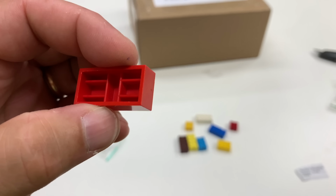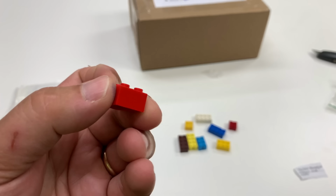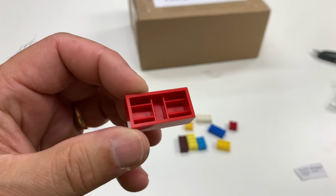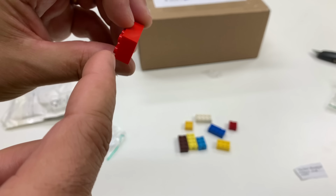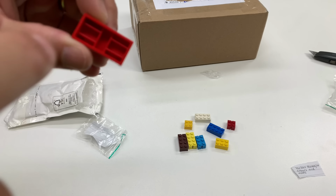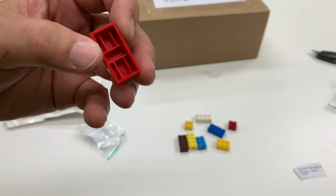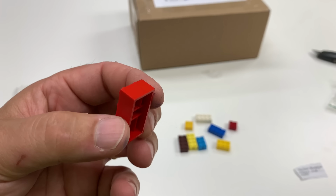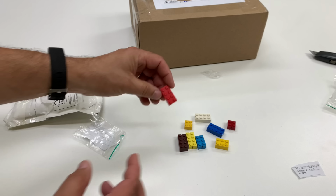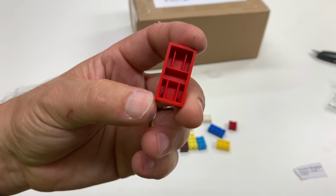So the wheel holder brick, it doesn't have the side holes, but it's got the underpiece. Now, normally there'd be holes on each end and in the middle, and then another plastic piece goes in, and then it's the axle holders, and then you could plug in the early Lego wheels. This is a very unusual red. If you saw that just in a pile of bricks, it'd be like, oh, it's just a regular brick. Whoop. Nope.